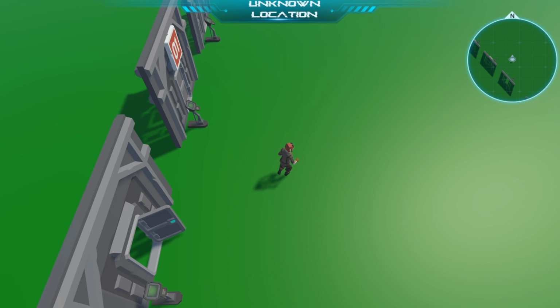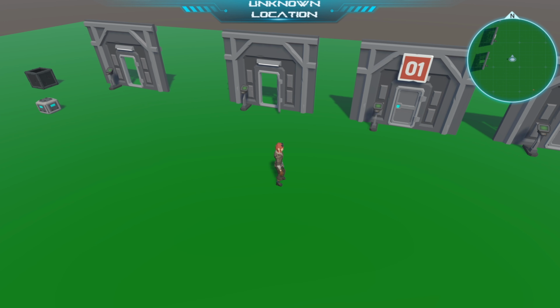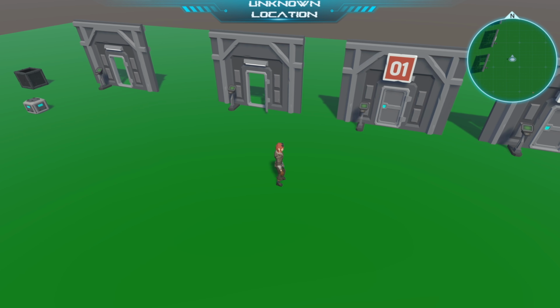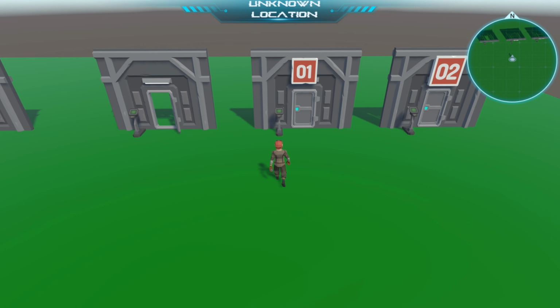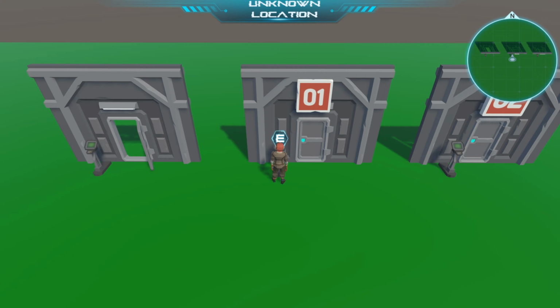So the system that I've put in place allows us to say a door can open with no items, 1, 2, 3, 4, however many items that you want. And it says which items they should be as well, and they need to be in the player's inventory. But then we've also got an action where we can tie a puzzle to a door. And it also works on the inventory system, so you've got to solve a puzzle as well as have the items in the inventory. So for instance, this door here, we'll press E.